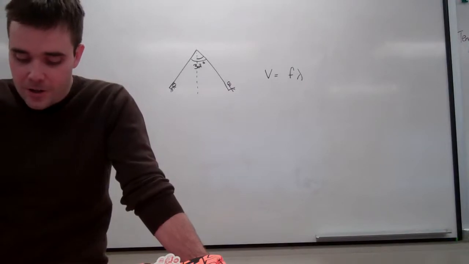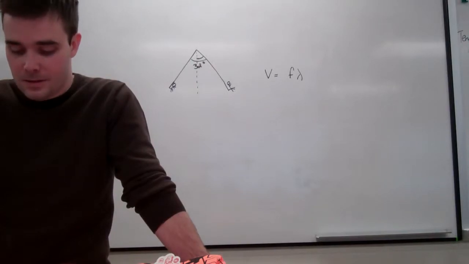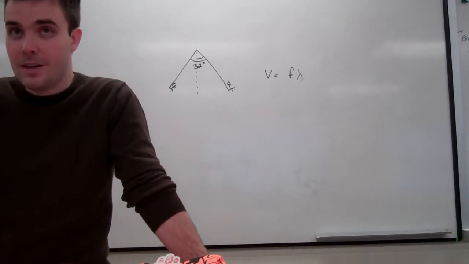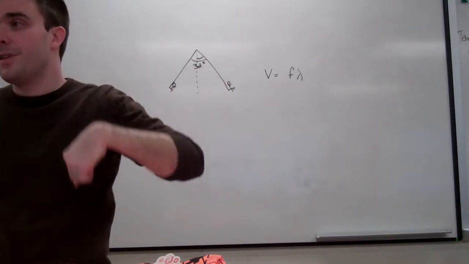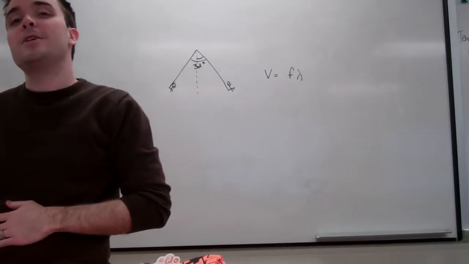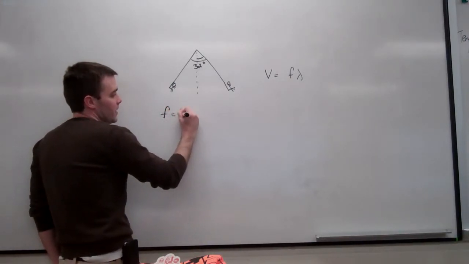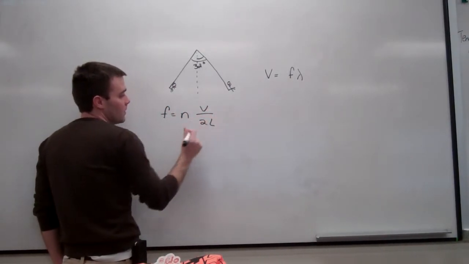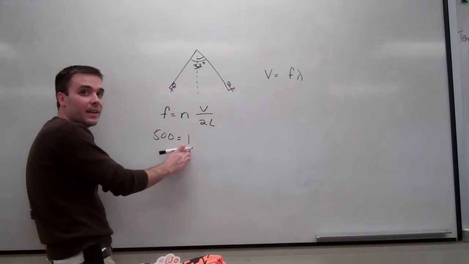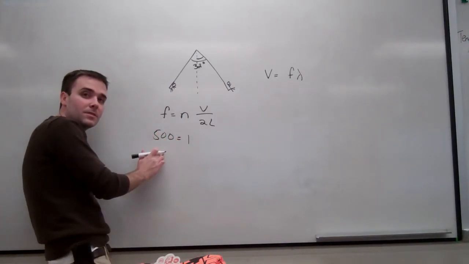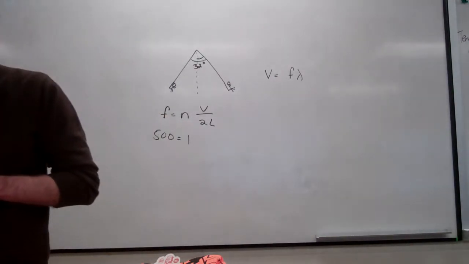Number 13. If a guitar string has a fundamental frequency of 500 hertz, what is the frequency of a second harmonic? So you multiply by 2. N is on top though. C, so 1,000. If you have the equation f equals n times v over 2L, if it's 500, then n equals 1. If we double that, Michael, now that's going to equal 1,000. This part's going to stay the same. We're going to multiply it. Does that make sense?